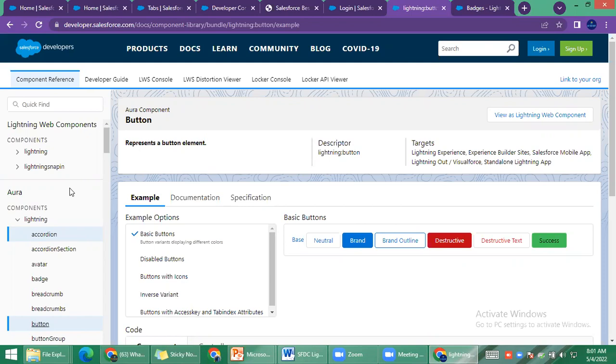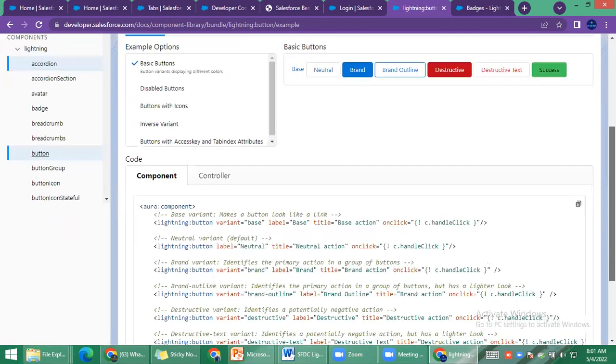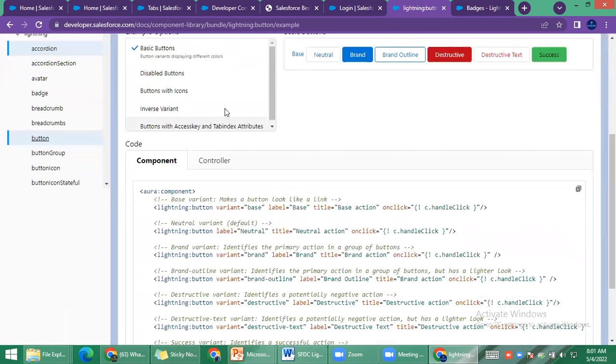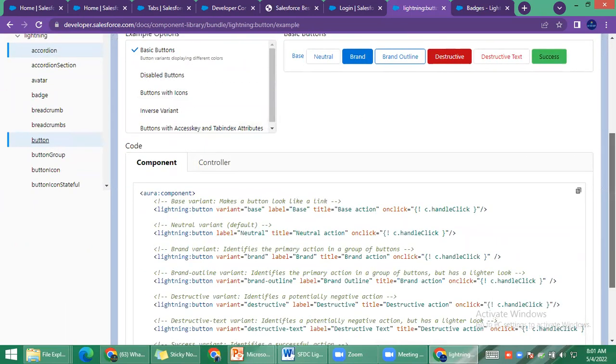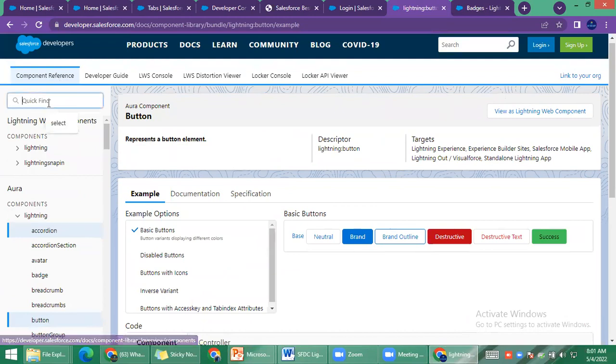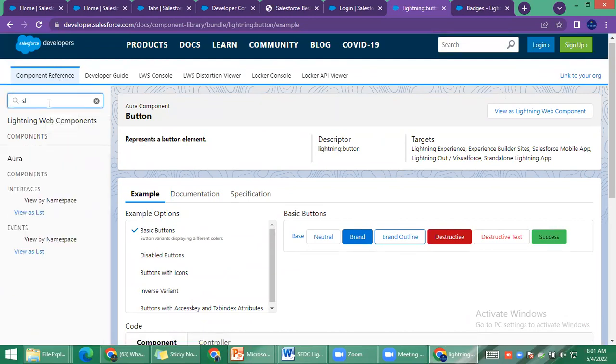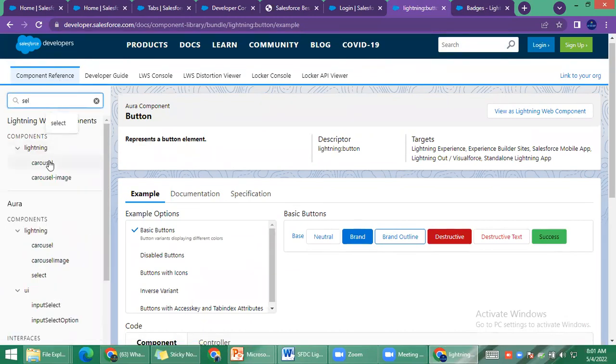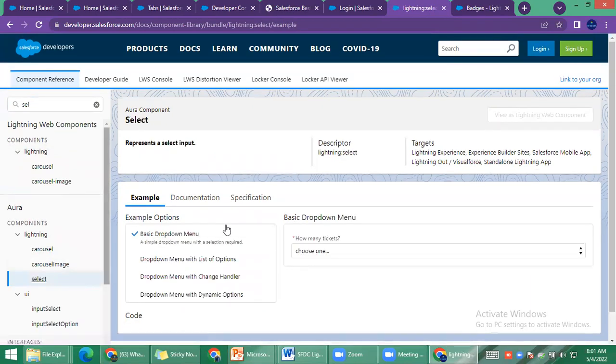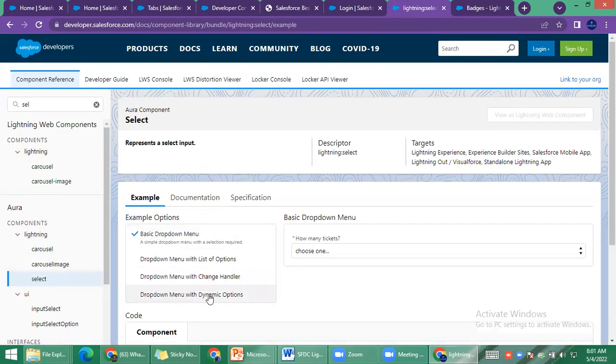In that case, we have to define some attributes. These are attributes. For example, select this, let me show you. This is our select component with dynamic option.